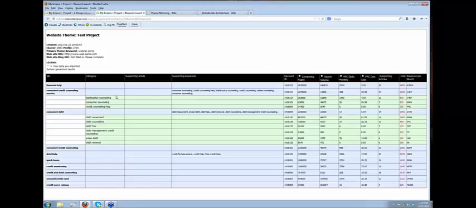It always shows you your blueprint. This is my favorite screen out of all of Domain Web Studio because I've got a bird's eye view of what my blueprint is. I've got my silos over here, the categories, the supporting articles. These are all keywords that I chose. These are the primary terms that I've chosen for each page. Each line represents a page, and this is the primary keyword. Over here I've got all my supporting keywords and synonyms that you can also add on the keyword decision screen.